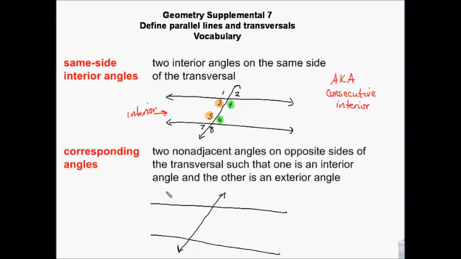So if I have my 2 lines and a transversal, if we look at this and we kind of draw like a little box around it. Do you guys remember that game Foursquare? Yeah. So this kind of looks like a 4-square set, and this looks like another 4-square set if you think about it. Corresponding angles are in the same square. So 1 and 5 are corresponding because they're in the same position in the 4-square.